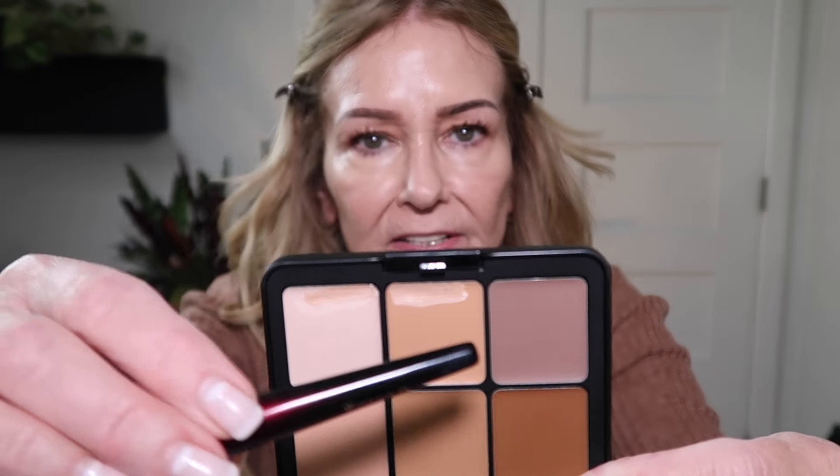You can see it brightened up that under eye. It's very light and nice and creamy. So if you have a dry under eye where things get very creasy looking underneath, this would probably be a good fit for you. I use 102 and 104 on here — I mix those two colors together. You do not need a lot of product — a little bit goes a long way, especially with cream products.